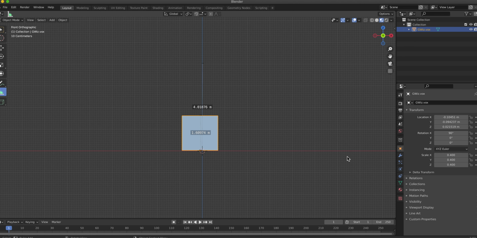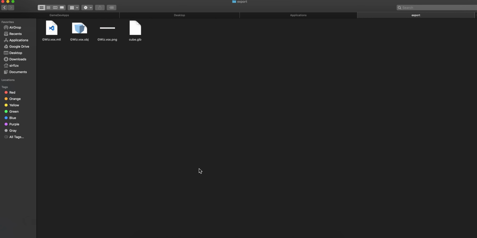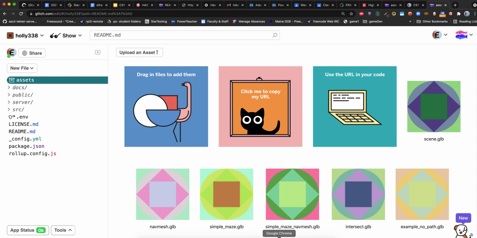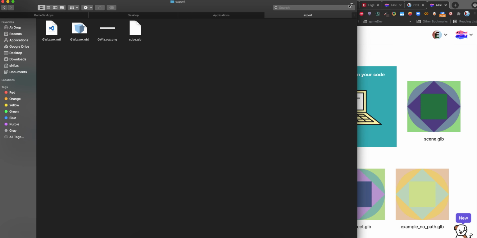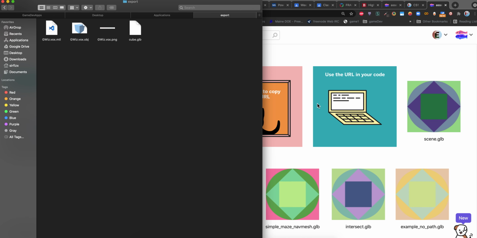Now, is it there? If I go to the Finder window, look at that. It's there now. Cube.glb, it's in that folder. It really is there. And now we can go and put it into here. So if I take that, maybe I resize this a little bit so I'm not covering the whole thing. So there's Glitch, the Assets folder. There's my GLB. Watch what I'm doing. It's crazy. Look at this.